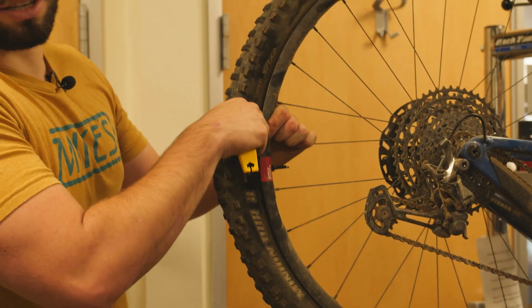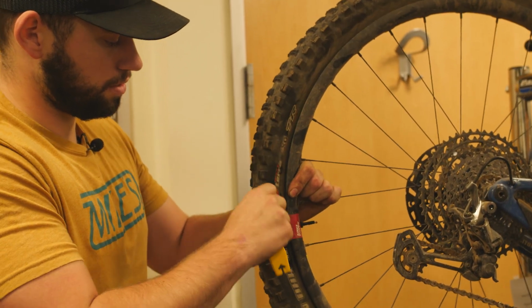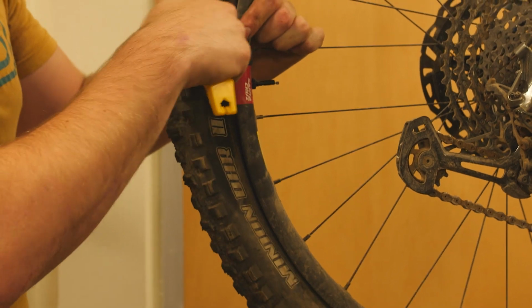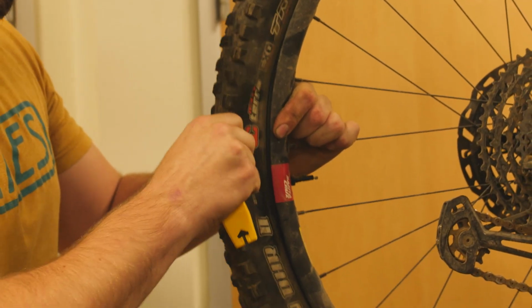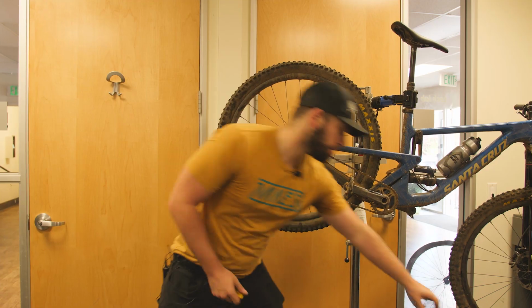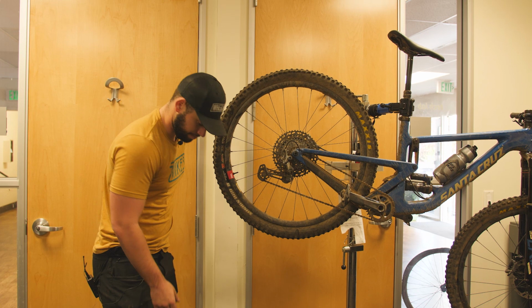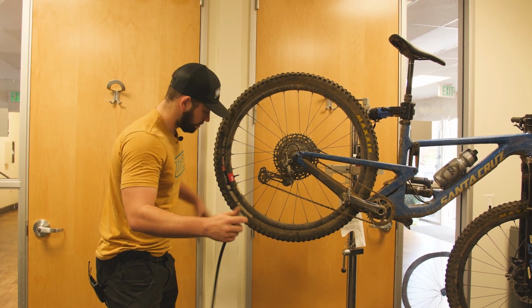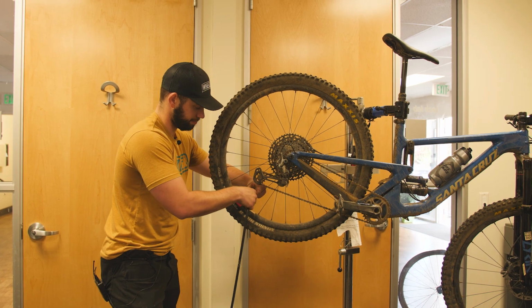It's also a good time to check your sealant levels to see if you need to add some new sealant into your tires. And most of the time, you can get these with just a standard floor pump. Obviously, in some cases, you might have a wheel tire combo where you'll need a little bit more pressure. That's where a compressor comes in, or a pump that will shoot out compressed air. So we're gonna try it today with our air pump, our floor pump.